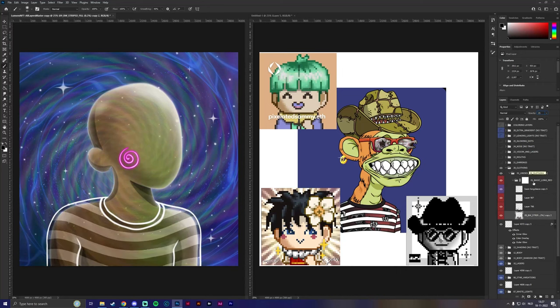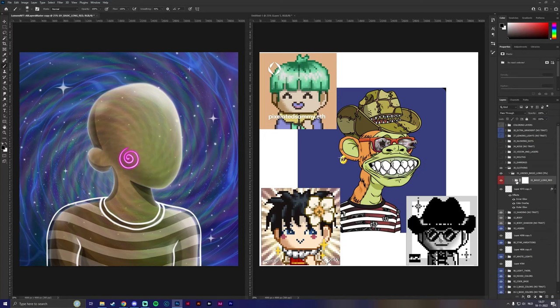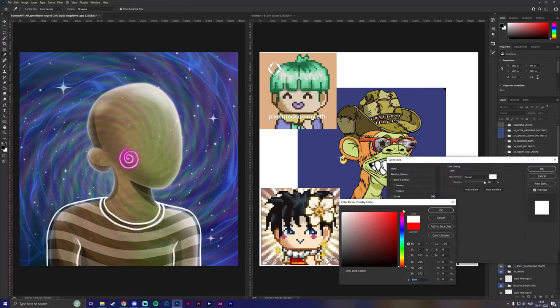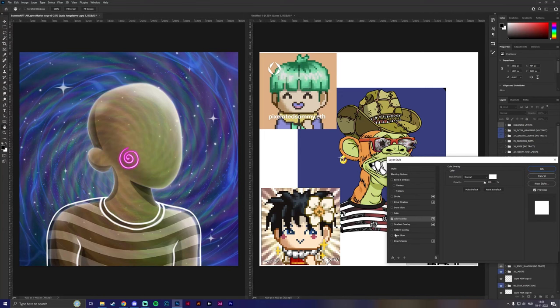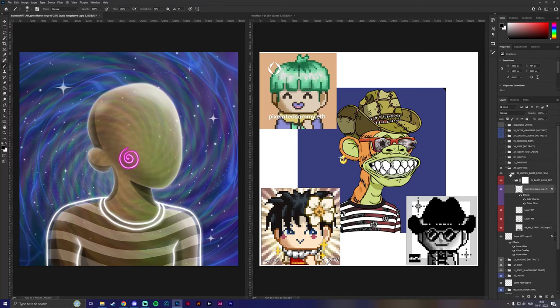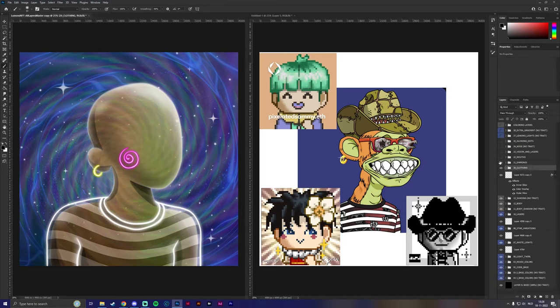Just making sure that opacity is all the same everywhere, because I want it to be correct. Since this guy got a black and white shirt, I was gonna give it a little bit more glow. Yeah, it looks good. All right, so the t-shirt is finished. I mean, it doesn't look too similar, but it's decent.